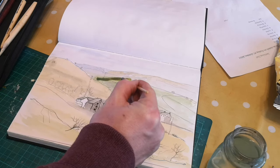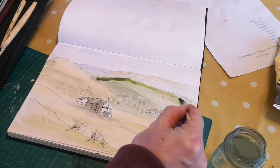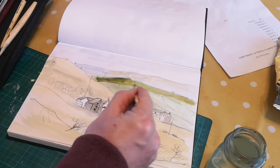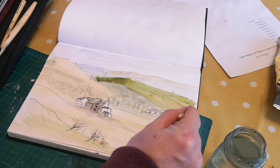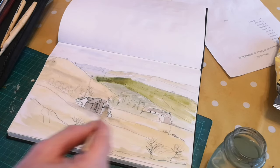As you can see from the bottom of the buildings, I'm getting this problem of the water and the pigment almost pooling and bleeding down. But for this video, I'm not gonna be too bothered about that really.